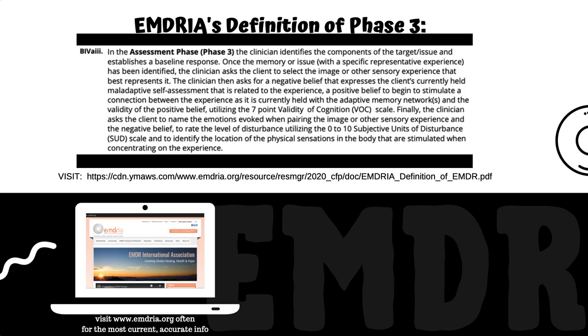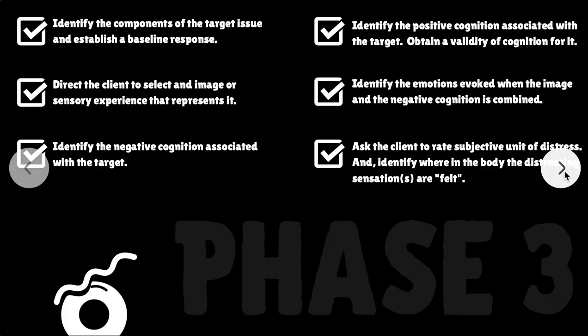So how can we use that? It's kind of hard to remember all those components when we're working. So I made a quick little checklist, and I do something very similar to this in my 8 Phases of EMDR with Children and Adolescents course. I love the idea of that simplicity. But really, we're hitting all of those key components: the target issue, the image, the negative cognition, the positive cognition with the VOC, the emotions that come out, how disturbing is it on the SUD scale, and where it's felt in the body. So having something like that next to you can help you to make sure that you're doing it with fidelity.